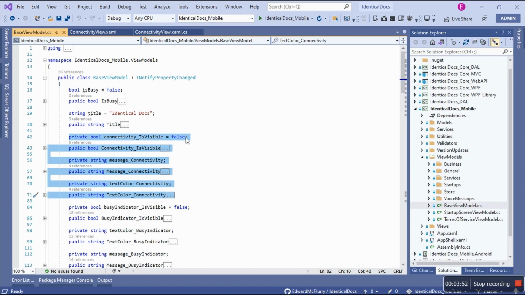So that's what we have. By default it's false and it's of type Boolean. The second property is the message for that connectivity functionality or feature. The last thing is the text color for the message for that feature or functionality, which is connectivity. So that's what we have here on the base view model, because it can be utilized globally by any view model whatsoever, and we're about to demonstrate that.